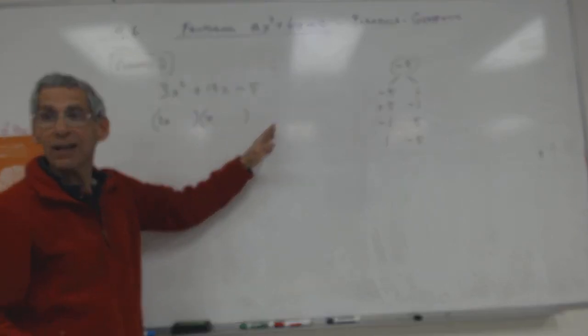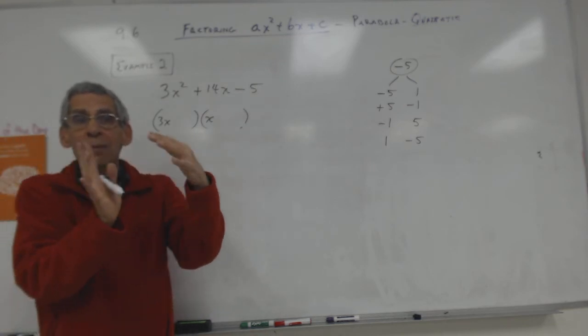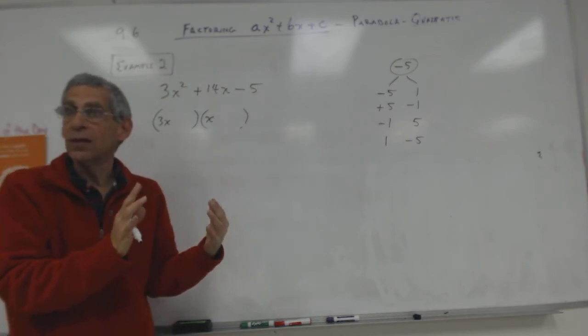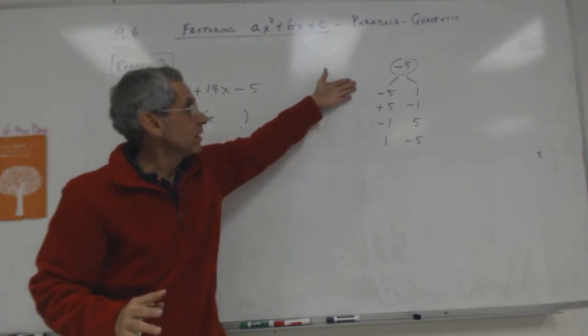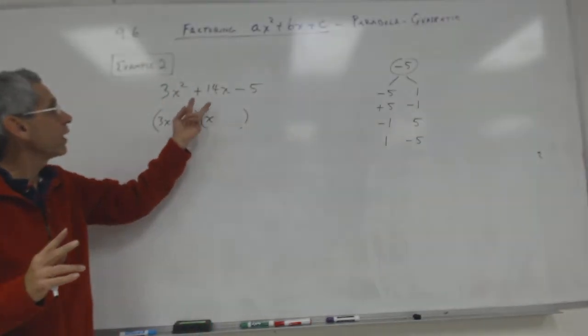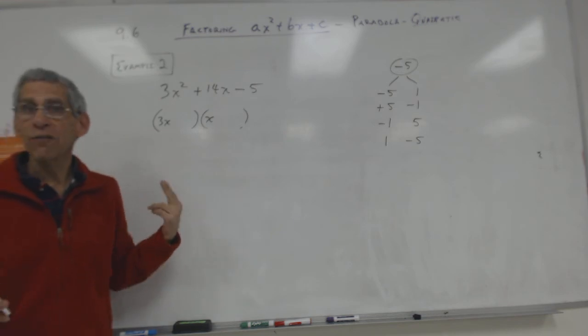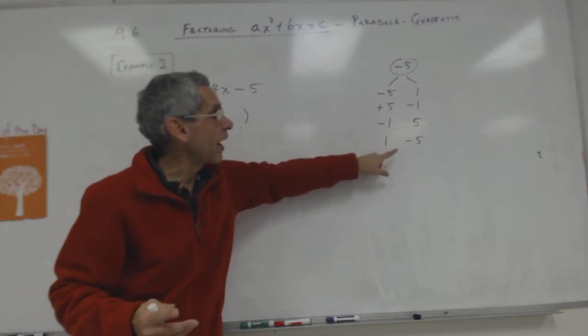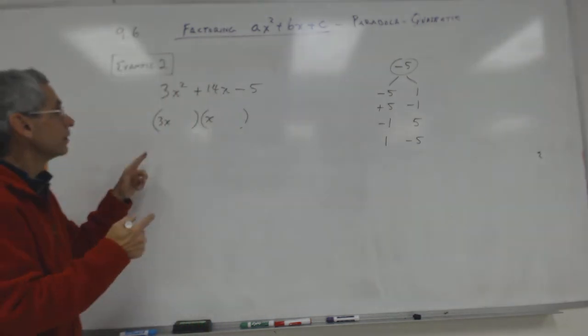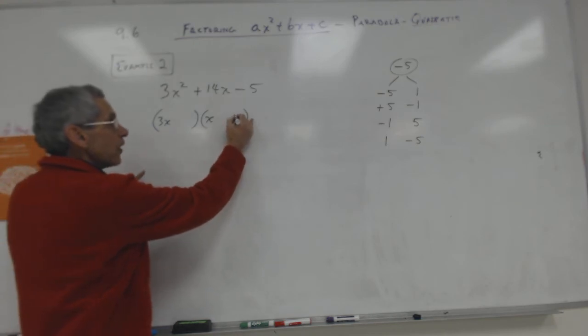So Joseph is great. He's moving one step beyond the guess and check method. He's listing all these out, and then he's realizing, well, wait a minute, I've got to get that middle number close to 14. 3 times 5 is 15, right? So we're going to put a 5 here.